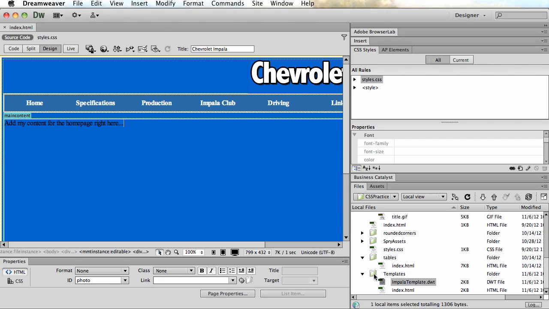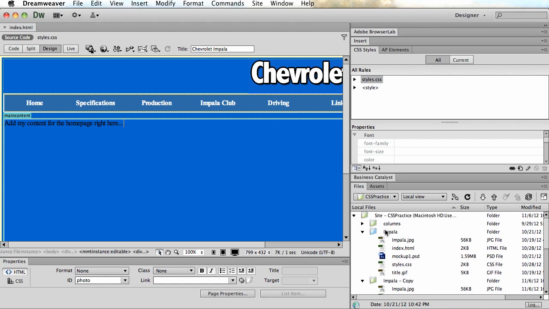So as I recall, sometimes the links can get a little confusing on these templates. But if you're going to use this for real, for a client or for your own website, experiment with it, save it like I did and see if that works better. Or you may have to save it into your original website folder.